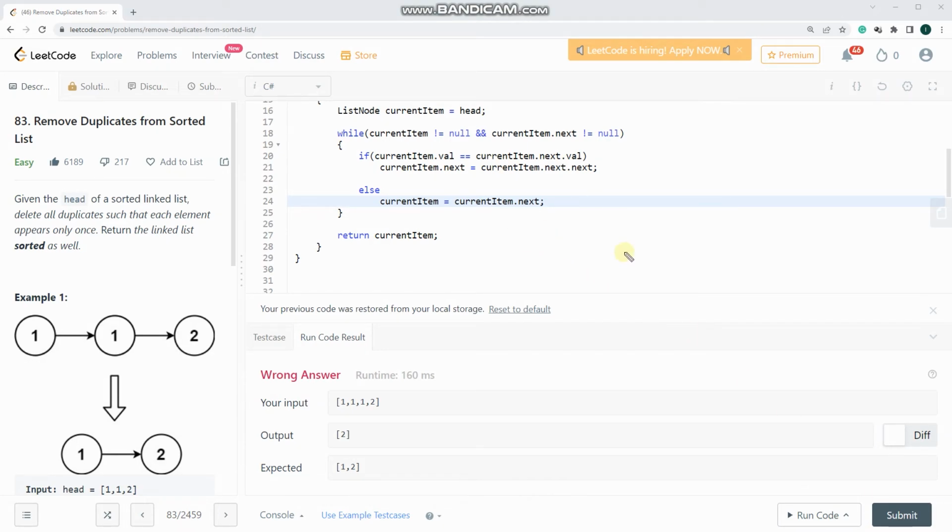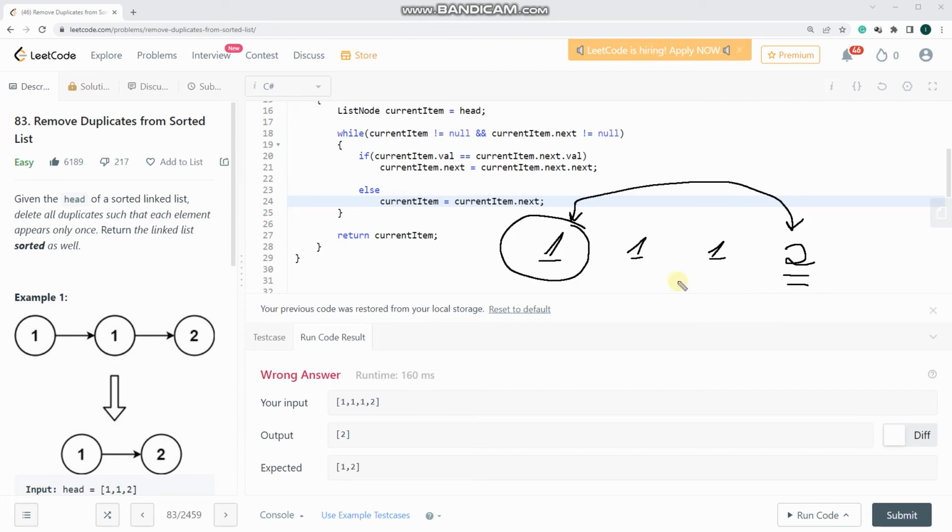Yeah, so actually here is the problem, and this is very good that we did it. Let's write it down because I had a slight problem in my explanation. So again, the current item is going to be here. The current item value is equal to this one. So this next is going to be removed, and we're going to point to this one. Same thing is going to happen: this next is going to be removed, and we're going to point to 2. But we're not going to end because current item currently is not null, and dot next is actually 2.